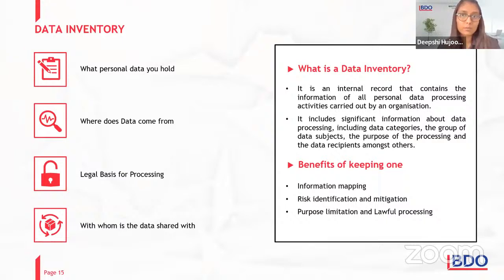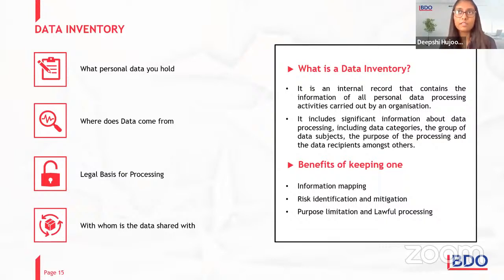Okay, so a few examples are what data we have. Where is the data coming from? Is it from data subjects? Is it from another company? And where does the data go? What are the recipients of personal data? Is it moving along different departments in our organization? Are we sending it to another organization? Are we sending it abroad? So all of this information needs to be documented in our data inventory.